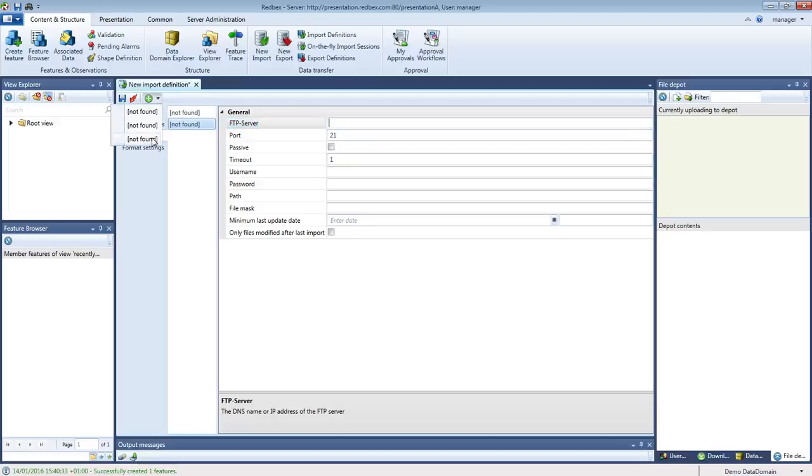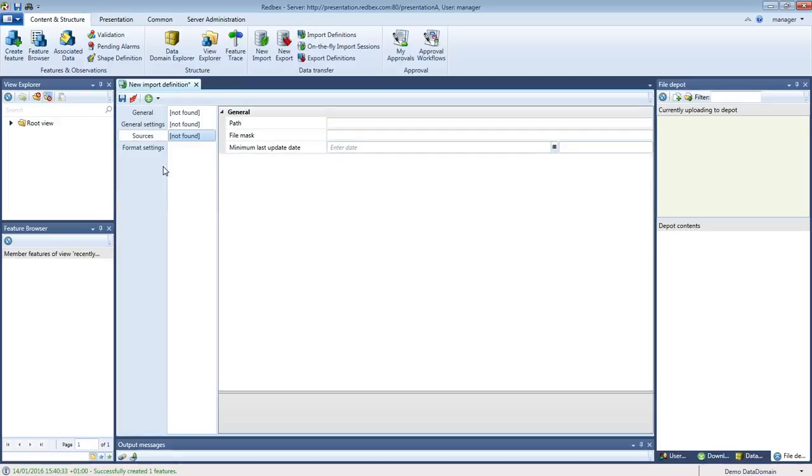The third case is more likely to be used in a test environment. Here you have the possibility to use a path of the machine where the application server is installed. So this is most likely not a production scenario where you would use this one, because you would have to access the machine where the application server of Redbex is installed. But if you have, then you can configure here a path on the application server machine, and this path then would be used to load the files for the import from.